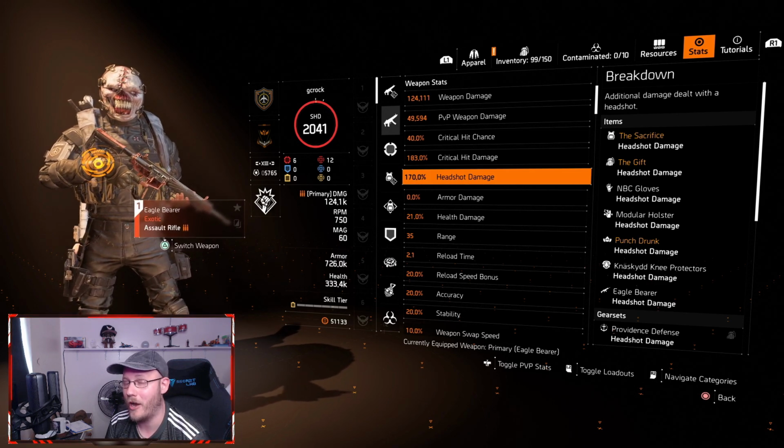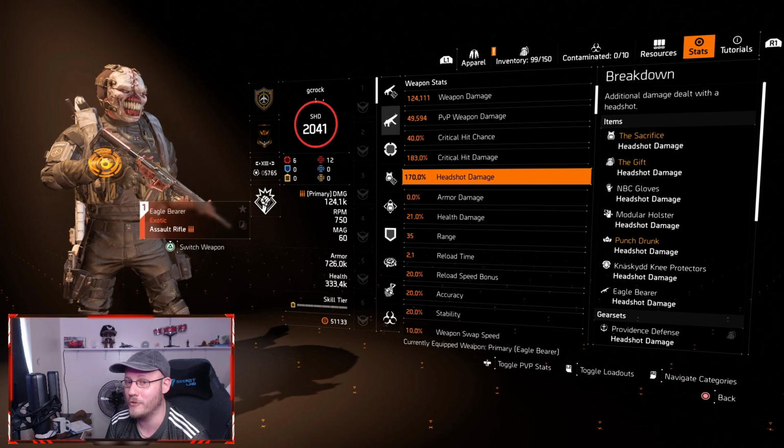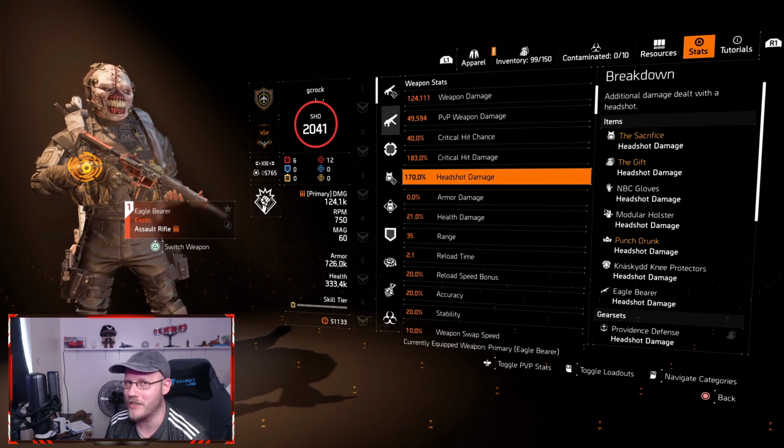Let me know what you think in the comments. As I said, this is just an idea I had. It's the first one that I put together. I'm sure I'm going to play around with it a bit. I'm going to keep using this build in streams, and I'm aiming for that 2 mil headshot with the Eagle Bearer. That's what I want. That's what I'm going to get. That's what I believe I can get. But we'll see. We'll find out.